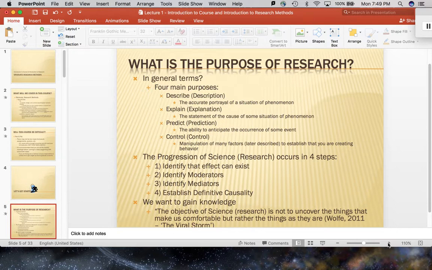Next, we look at the aspect of prediction, the ability for us to anticipate the occurrence of some event in the future. The way I've always thought about this is the following. It's a weird example, but you just have to go with me, right? So let's say, for instance, that you have research participants coming into a research situation, and what you want to do is predict your ability to decrease someone's self-esteem.